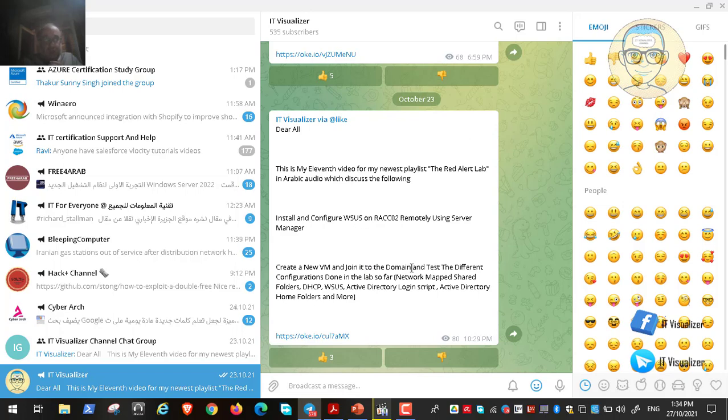Okay, and we need to have a lot of security measures to secure our environment. One of the things that we have done in this lab is that we have configured Windows Server Datacenter Core because it's more secure. Okay, because it has a smaller attack surface, so hackers cannot attack this kind of system as easily. And we have also configured something called PAW, or Privileged Access Workstation. This is a kind of workstation that has joined the domain, and we have Windows 10 on it, and we have configured it in a special way so that it can connect to the server in a secure way, and it is protected against hackers or against hacking.